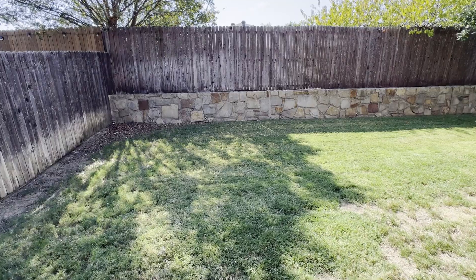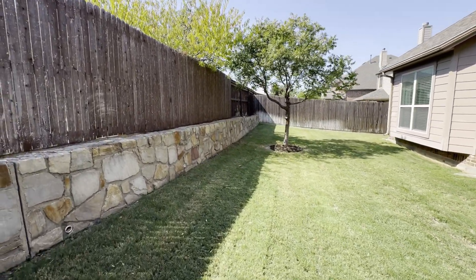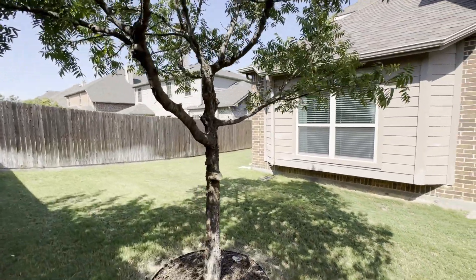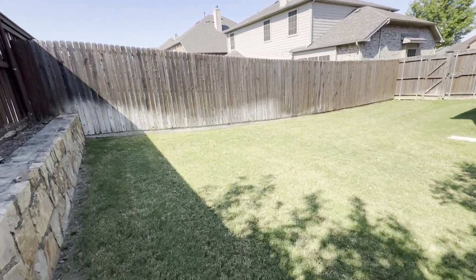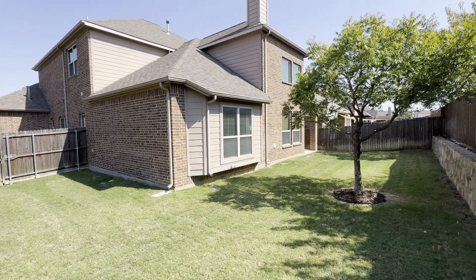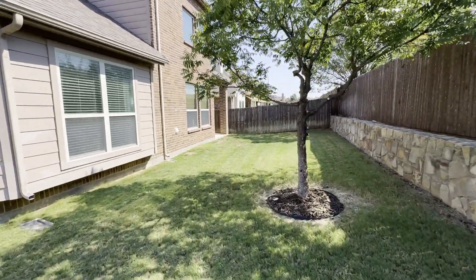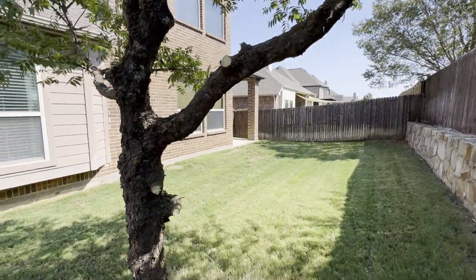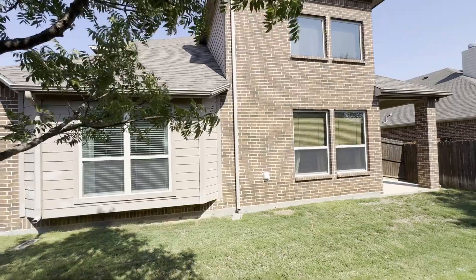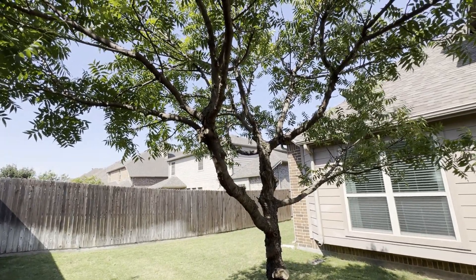Let's look at the backyard. There's a nice big high fence with a stone wall back there. It's a cool, unique yard — a nice tree, a stone planting area where you could add some trees, and a sitting wall. Around the corner the yard continues, so it's an extra-big yard even though it doesn't look like it from the back patio. This home is currently for lease at $3,400 a month with a $3,400 security deposit. If you're looking to purchase in Little Elm, contact me — text, call, email, comment, or schedule a call directly. I'm Chase Bourgeois — have a good one, thank you!